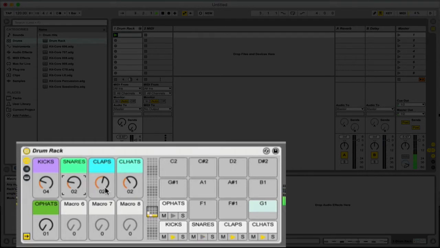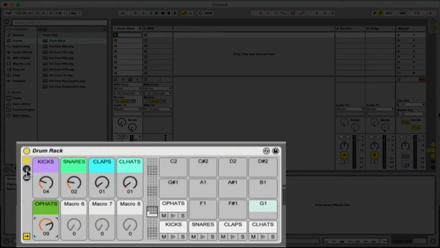So I've created a drum rack with macro controlled parts, allowing you to change different elements of the drum kit on the fly. So useful for coming up with ideas very quickly. You can drop in any other sounds to go alongside it, and you can be jamming along, creating new ideas before you even know it.